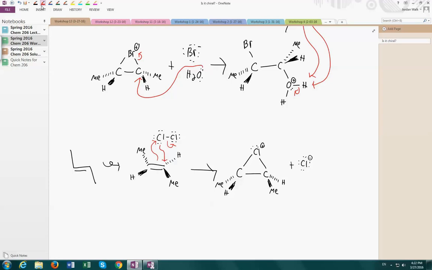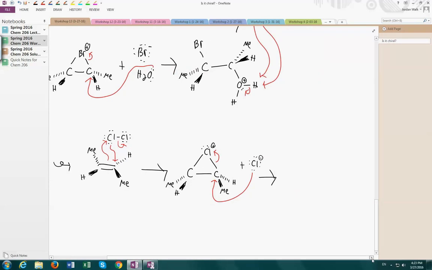Then we want to displace that chloride, and in this case they're both secondaries, so this is one that could potentially give you a lot of stereoisomers. We're not going to worry too much about the possibilities, because I'm not going to ask you to draw like 8 stereoisomers on the exam. We don't have time for that. So don't overcomplicate it, but what we can do is add to one of the carbons here.